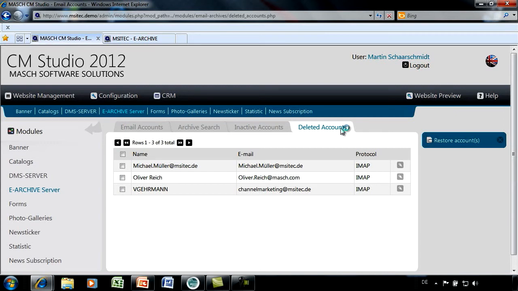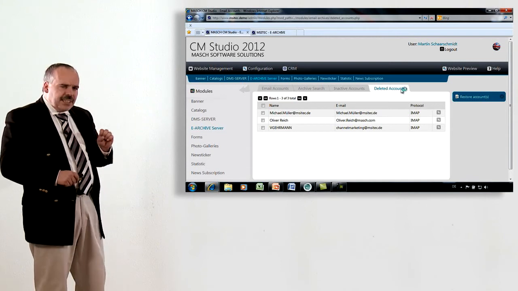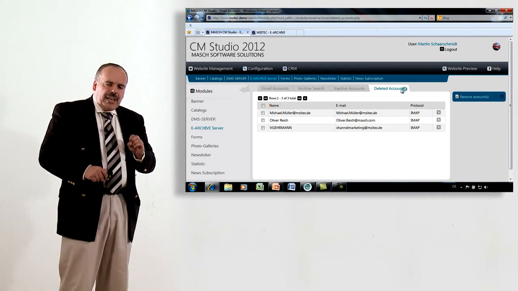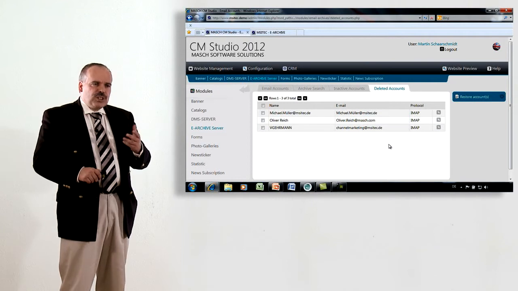They will be put into something similar to a paper trash, which is still restorable at any time, or the administrator can retrieve information. So everything I explained here is very simple and very quick for a small company.